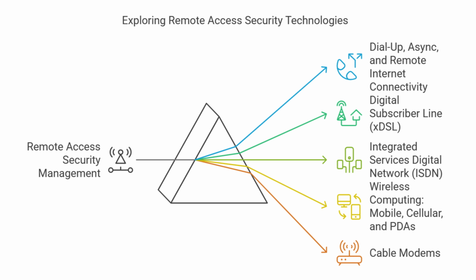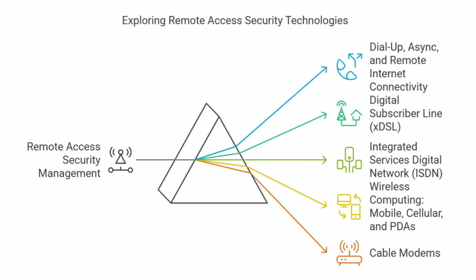Now, let's talk about Remote Access Security Management, or RASM for short. In today's world, remote work has become the norm, and businesses rely heavily on secure remote access to keep employees connected while protecting sensitive data. This means that security professionals must carefully manage, monitor, and secure remote connections to ensure that only authorized users can access critical systems, without exposing the organization to cyber threats.